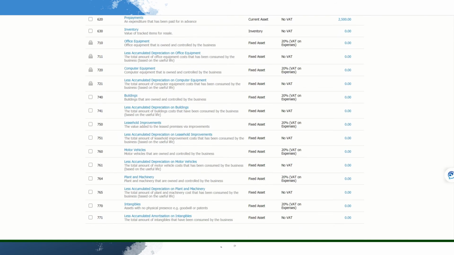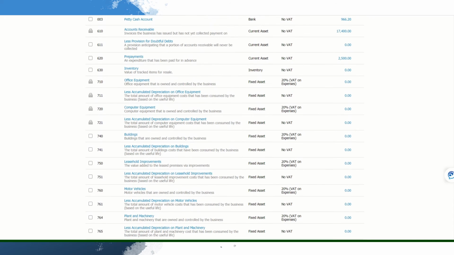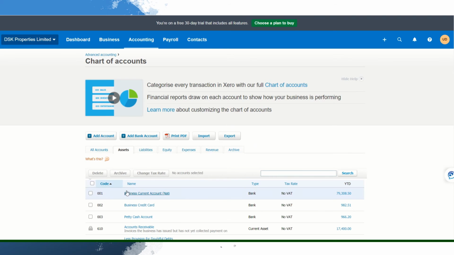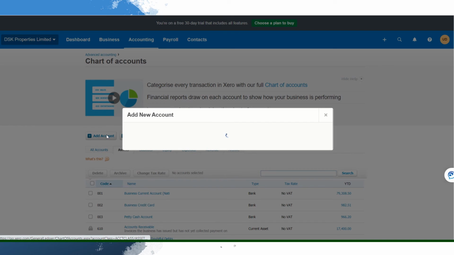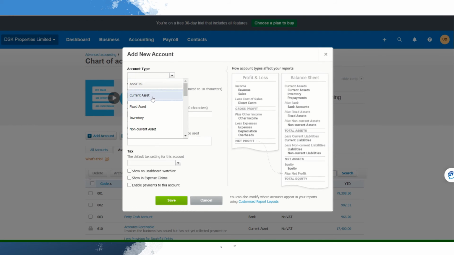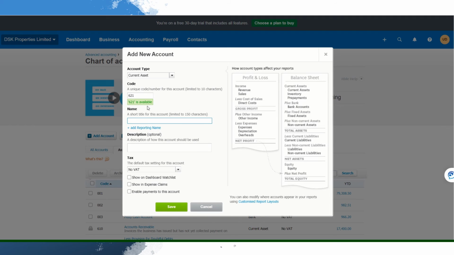I'm going to select something from current asset, very close to prepayment. So I'm going to use 621. So add account. Account type is going to be current asset and it's 621 and it's available. Make sure you are not using a code which is already used.